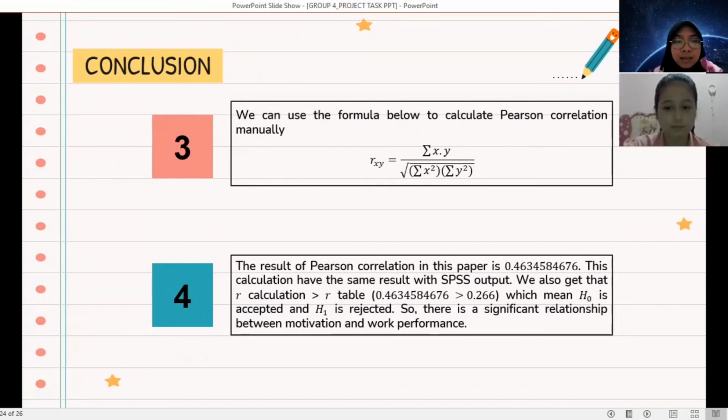We also get that R calculation is more than R table, or 0.46345846676 is more than 0.266, which means H0 is rejected and H1 is accepted. So there is a significant relationship between motivation and work performance.